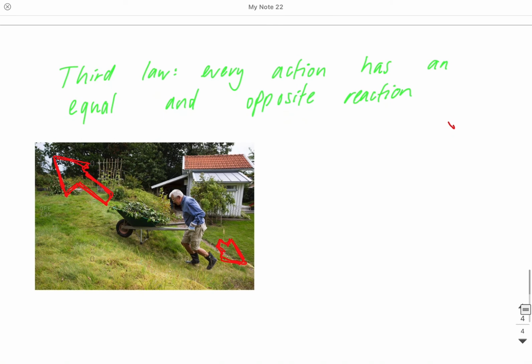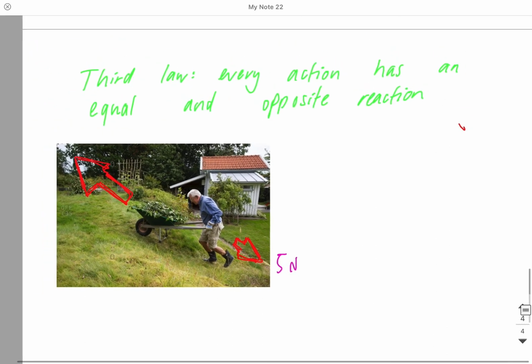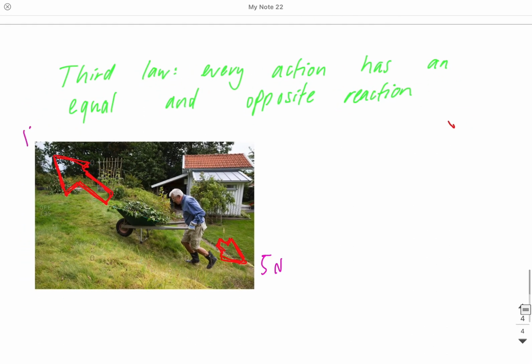We can link this as well to Newton's third law, which tells us that every action has an equal and opposite reaction, and so for a difference to happen we need to overcome that opposite reaction. So for this guy here to push the wheelbarrow up the slope, he needs to overcome the inertial mass of the wheelbarrow. As he pushes it, it's going to be pushing him back as well. He just needs to overcome that pushback force. If the wheelbarrow is pushing back with a force of 5 newtons and he wants to move it up the hill, he's going to need to put in more than 5 newtons. So he puts in 15 newtons for a resultant force of 10 newtons upwards, right?